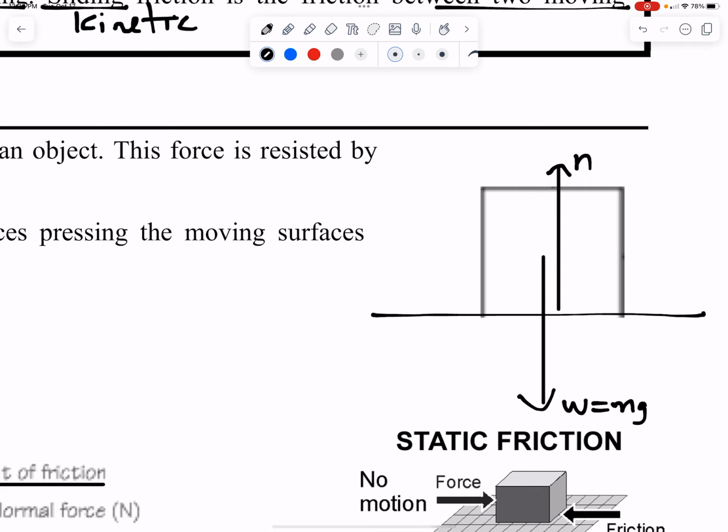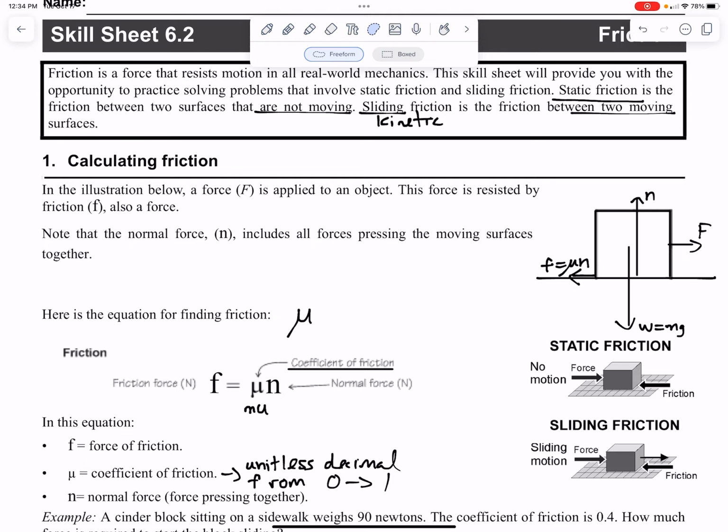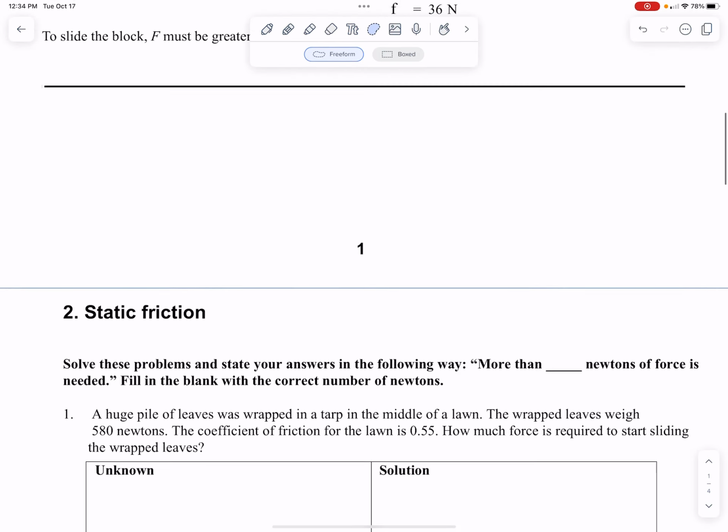We've got the normal force coming perpendicular from that surface. You have an applied force either to move it at a constant speed or to get it moving, one of the two, and you have static friction. You have friction, which is equal to mu times normal force, coming out the other side. So this is going to be our standard picture for every scenario that we work. If you want to copy it, kind of like I'm doing, we'll just paste it where it belongs. All right, let's dive right into number one.